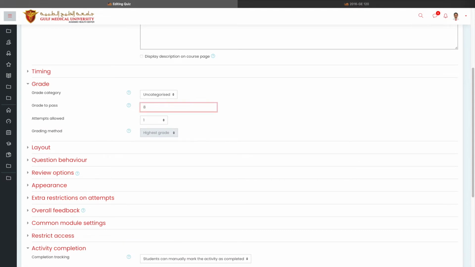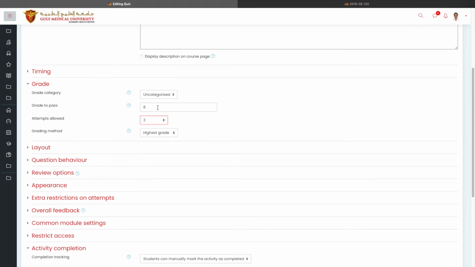So if you see here, the grade section, you have a box where you can give a passing score, meaning I'm conducting a class test, a weekend roundup quiz about the lectures that I covered in the week. So I say that you need to take a quiz and then you need to get a passing score of 8, or maybe you've got 2 unlimited attempts and then you should get a passing score of 8, or you got 3 attempts, then you should get a passing score of 8.